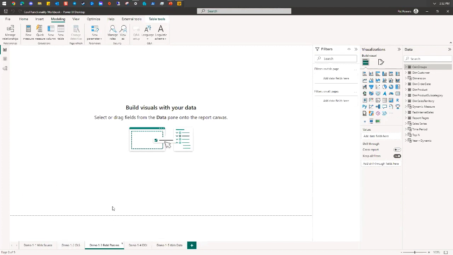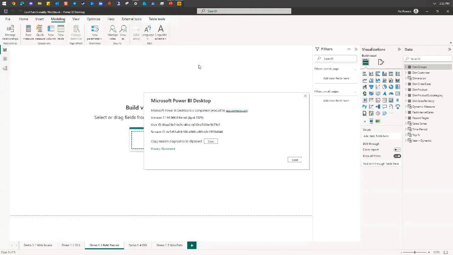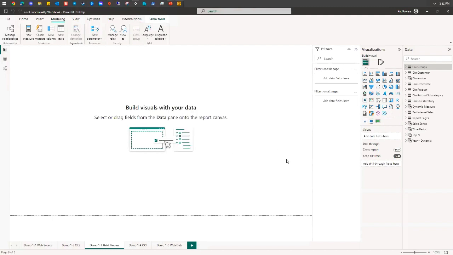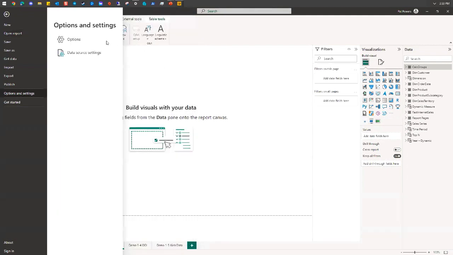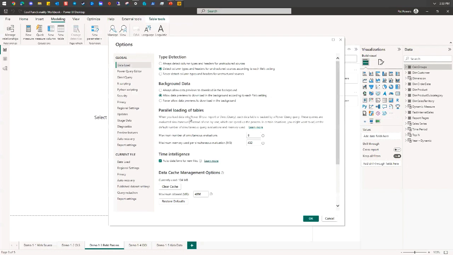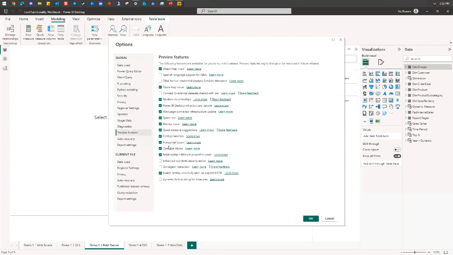Again, thinking about the whole dynamic type of situation, I think I'm on May on this machine. No, I'm on April. I'm on April's release on this machine. Yesterday, June 14th, the June release was put out. I do not know if it's still in the June release because I can't version chase constantly. What I'm about to show you is still technically a preview feature. I'm going to show you field parameters. You may be more familiar with this as what if.